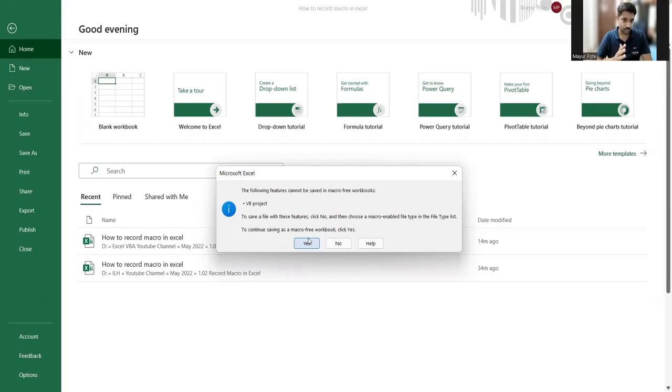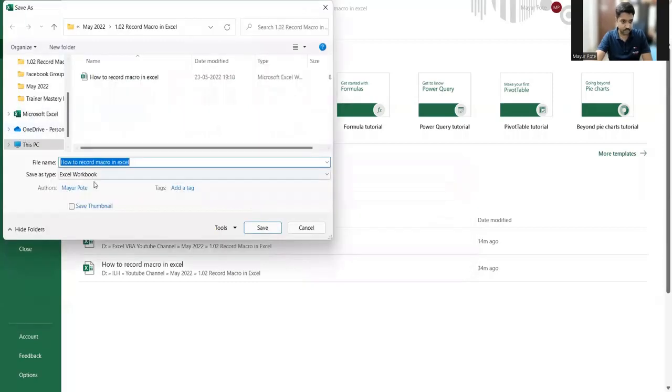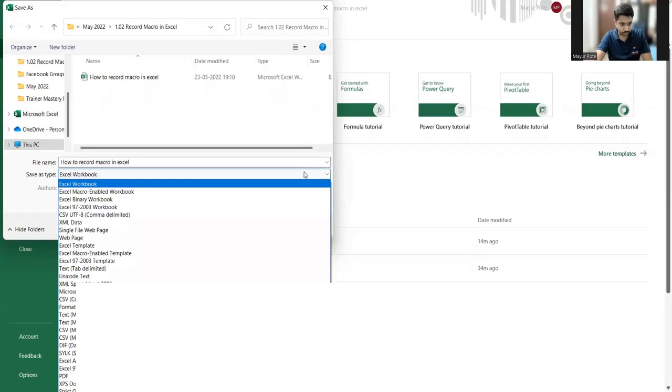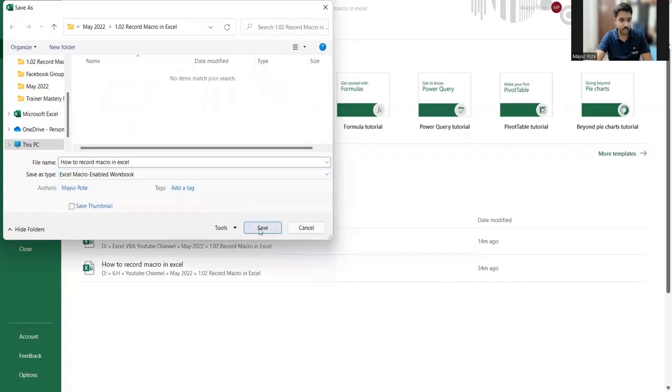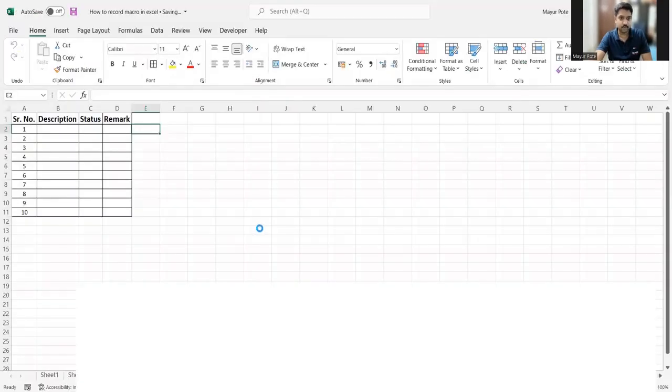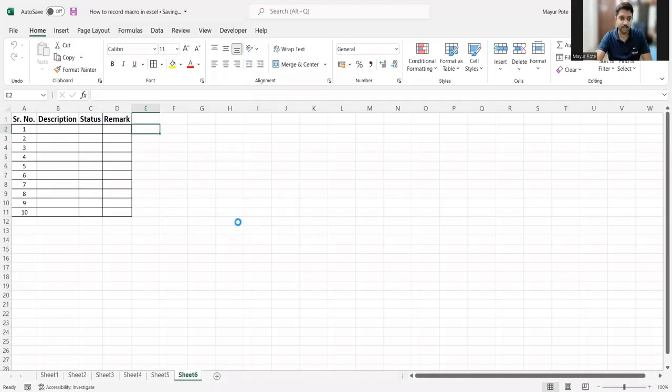Okay, so in order to retain it, what we need to do? Click no. Now while saving, you will have this drop down option, and here you have to click Excel macro-enabled workbook. Okay, and click on save. So this is how your file will get saved. Got it?